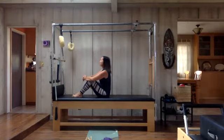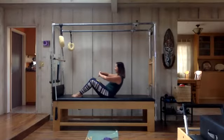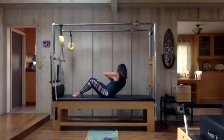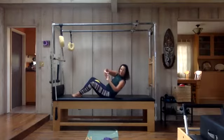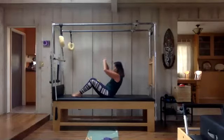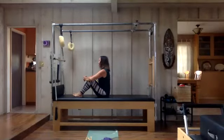We're going to do 4. Inhale, hugging the tree and the ball. Exhale, we scoop down. Good. And it's 1, 1, 2, 2, 3, 3, 4, 4. Scoop and lift. Stretch your back.